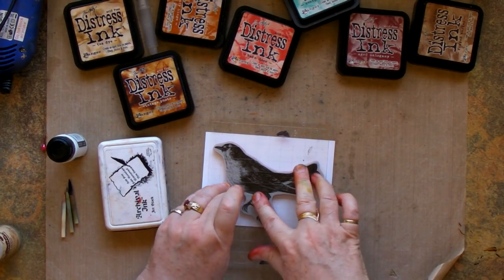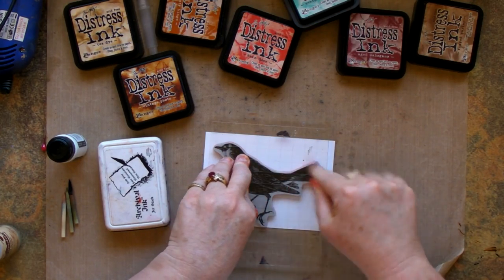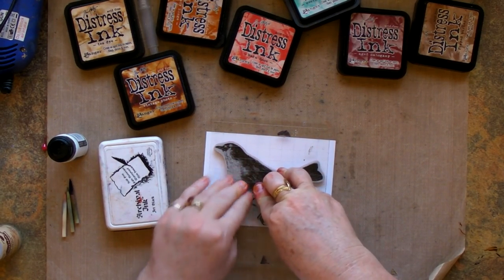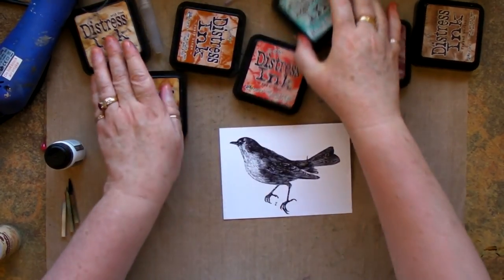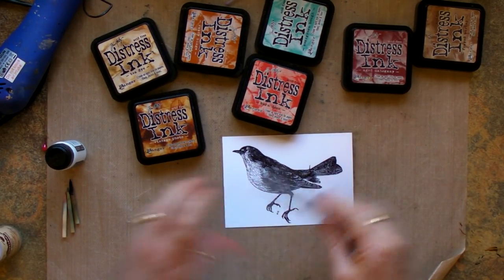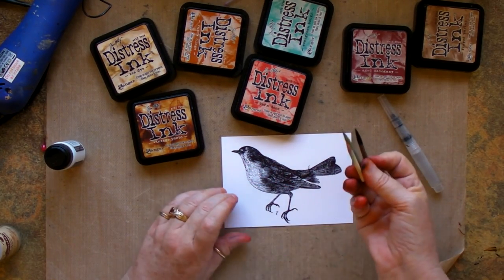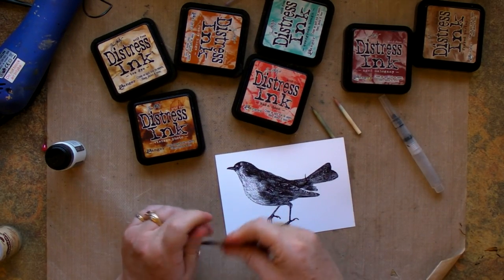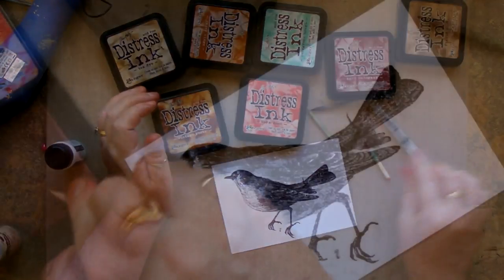The stamp has all the shadings in it, so you don't have to worry about that. About the only thing I recommend you do is that you put a little white dot on the eye to make it appear alive, otherwise it'll just be nice and flat and not look very good. I use distress inks to colour this, and I'll have my water pen with me as well. And I like to use the cut and dry nibs when I want really positive colour. It's just like using a pen. This is one of the reasons why I've never invested in Tim Holtz pens yet, because I've always just coloured this way and liked it, because I've got all the colours in the stamps.